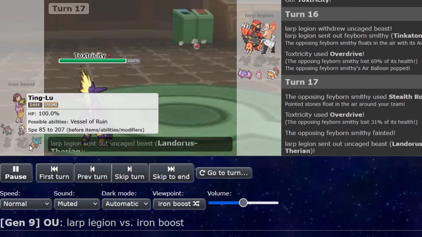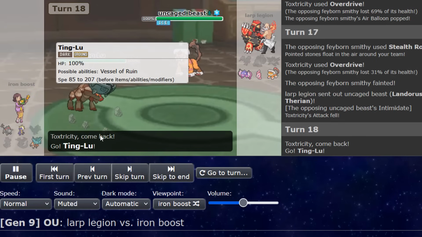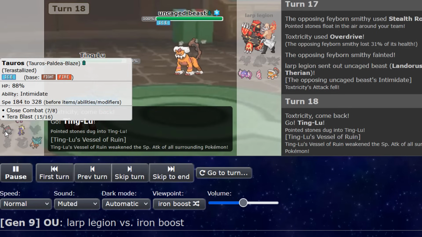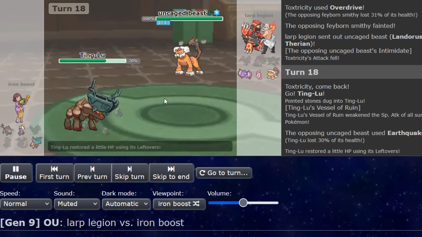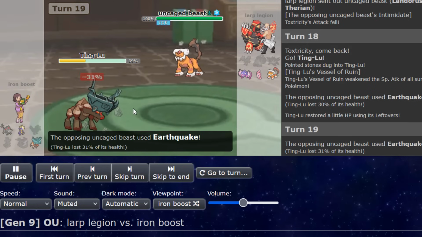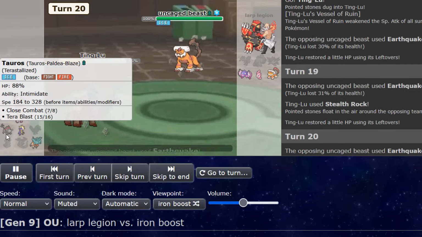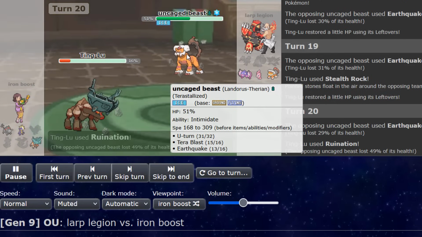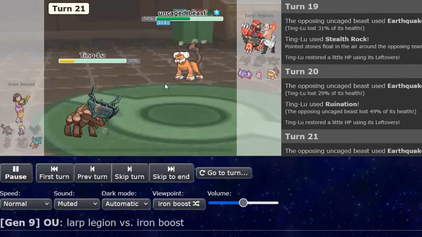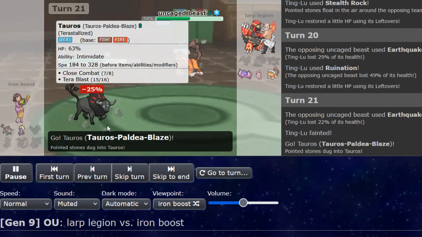They set up rocks, which is a bit more annoying now because of my Tauros, but at least my Tauros is a bit sturdier against this Landorus, kind of, if I can Intimidate and survive. But here I get up rocks just because of the purpose of what they did for my Tera Ice and their Tera Ice are not good against rocks. Then I Ruination here to try to get as much damage as I can. And they'll be able to switch out here.